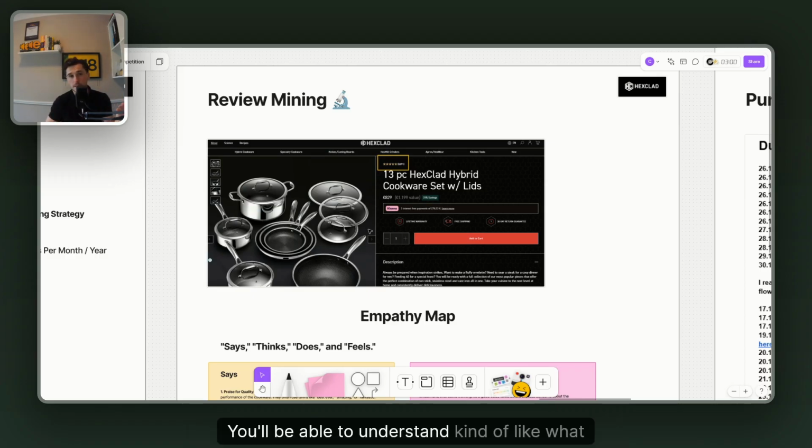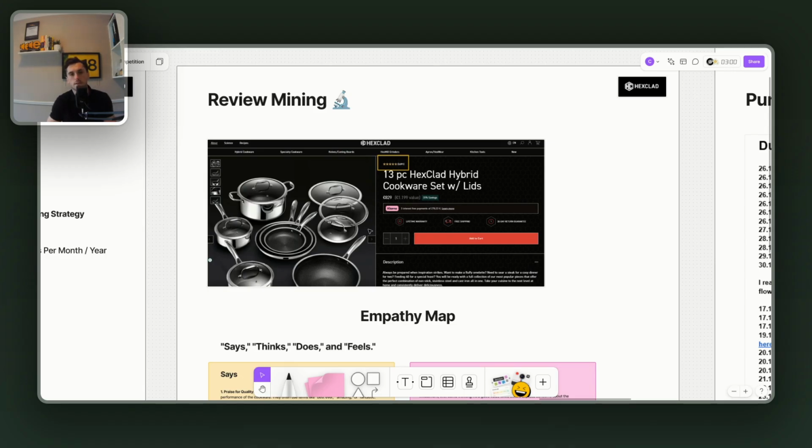You'll be able to understand what objections people have and what pain points users are actually solving, and then how you're going to pitch this going forward when you're reaching out to a cold audience, because there's nothing better than understanding what a customer is saying after purchasing your product. After adopting your product, they're now providing you a lot of feedback that you can use going forward.